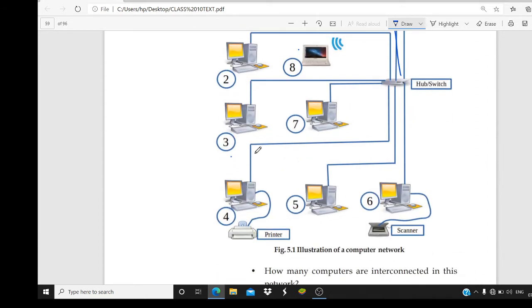In the network, you can see that the printer is connected to only one computer, isn't it? But all the 9 computers can use this printer. How? Because the computers are networked. There is no need for buying 9 printers.